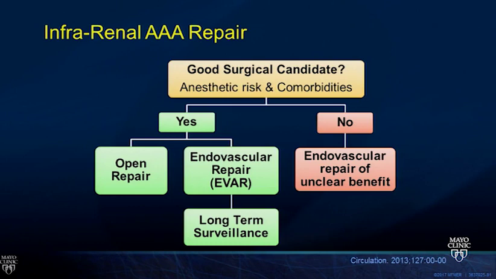If someone is considered a surgical candidate, then that decision between open repair and endovascular repair really hinges on a couple of things. One of them is their ability to come back for long-term surveillance, because you end up having to get imaging done shortly after surgery, sometimes at 6 months, depending upon if the post-op imaging is okay, and then at a year, and then going forward.